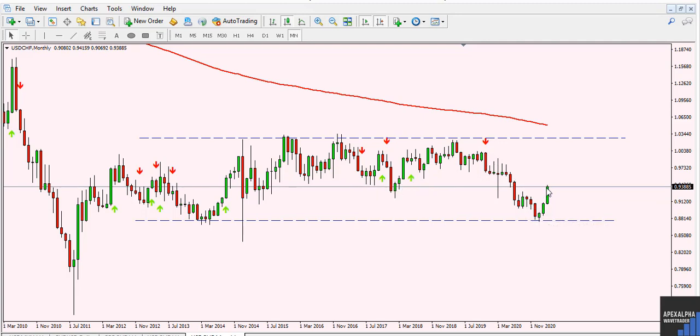So that brings me to a possible conclusion that we might get a possible resistance here, because now we were able to punch through this level of support, and now we are back there again. This is the monthly time frame, and this looks like a very strong level of support now turning into possible resistance. But remember, this is the monthly time frame, so I'm just showing you what I'm seeing.